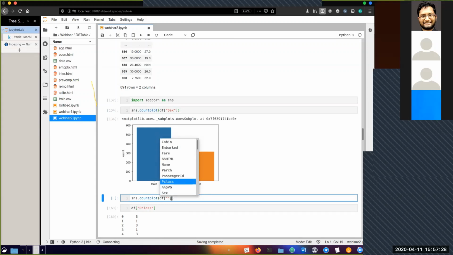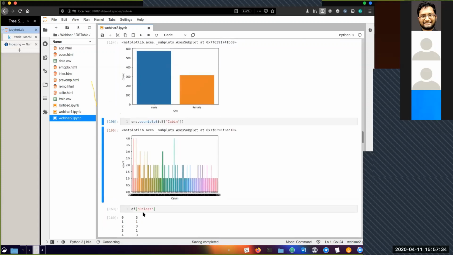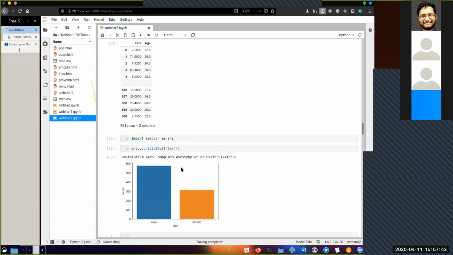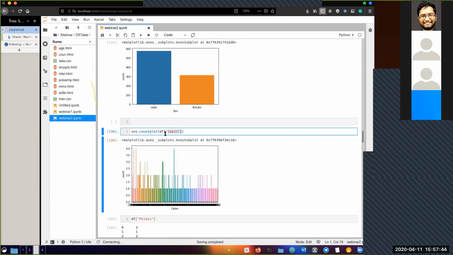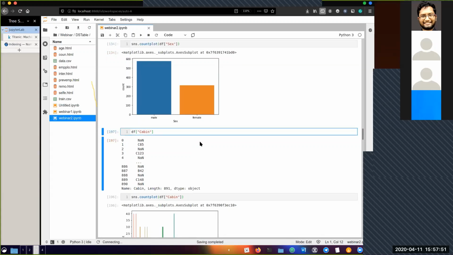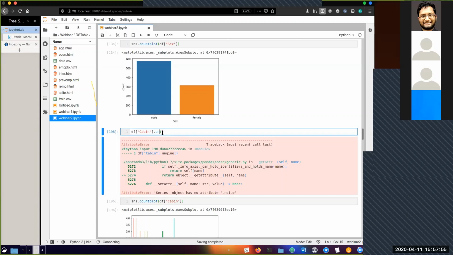Say passenger ID isn't a very important feature, but let's pick up cabin. And you won't be able to see these labels, but if you want to see just the labels, I think I've printed them a while back. The whole point is that you can plot each of these things. You can see the unique values of them, and then you can plot them to get a distribution.